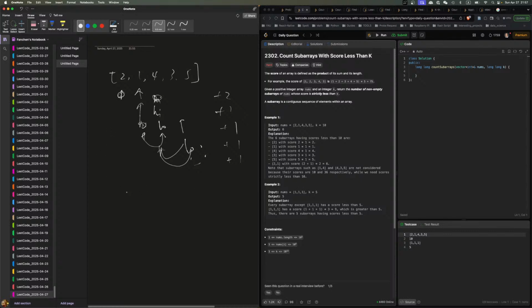Let's say this 1, 1, 1. Okay, 1, 1, 1. Low is here, right? It works. 2 times 2, it works. 3 times 3 doesn't work. So high comes here. High minus low plus 1 is 2, so plus 2. Now low will move forward. Right, because high come here, so high now move forward.